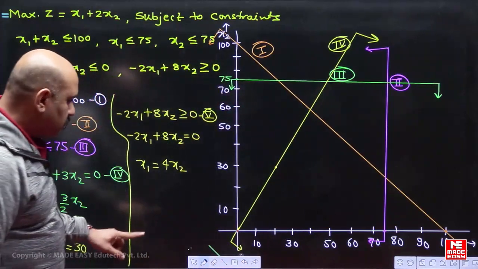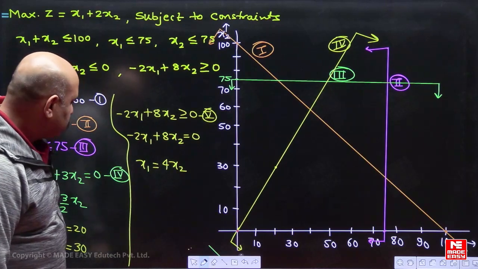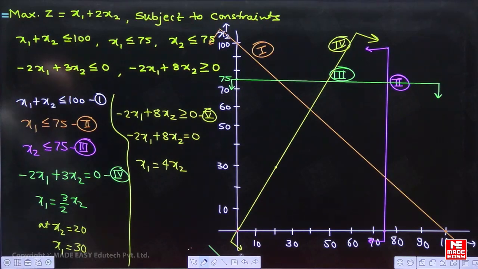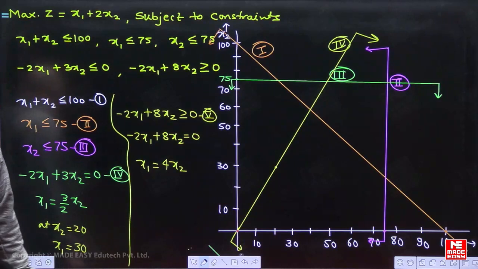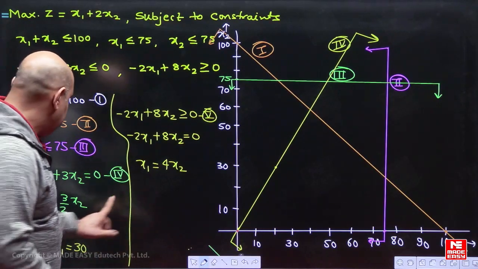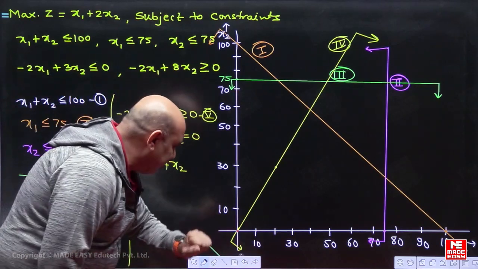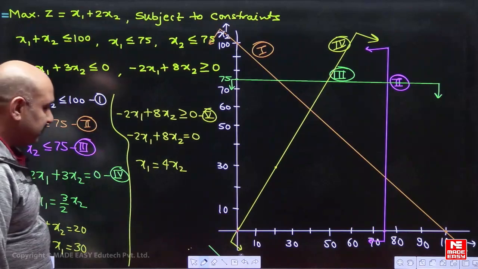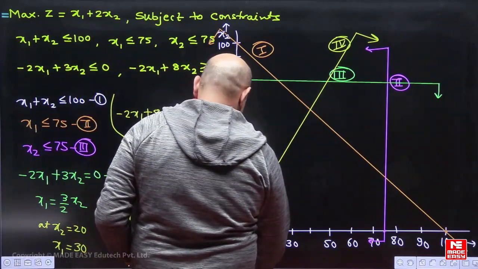अब now when x2 is... I have made a mistake, sorry. यहाँ पे ध्यान रखना है, x2 equals to 20 जब था, ये x2 नहीं था, मैंने गलती से इधर ले लिया था 20. जब x2 20 होगा मतलब इधर वाला, तो x1 should be 30. तो ये पॉइंट थोड़ा सा गड़बड़ा रहा है. Let me correct it, just wait.